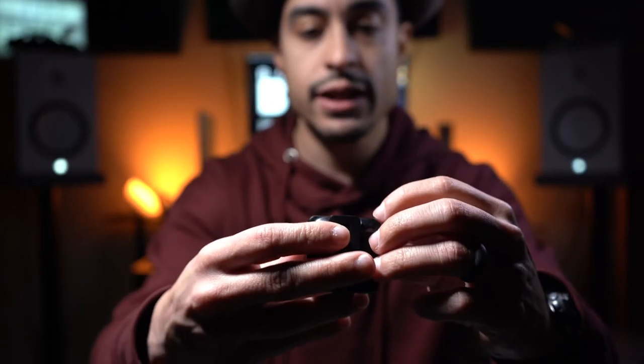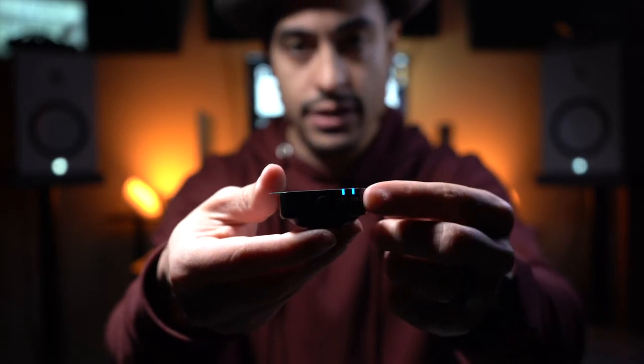We have the battery signal. And then we have right here the link. It's like a miniature chain right there, and it's showing blue. That means it's connected. The chain is just letting us know that it's paired and connected. If it wasn't blinking blue, then it wasn't connected. You'd probably need to pair it again. But like I said, the pairing process was amazing.